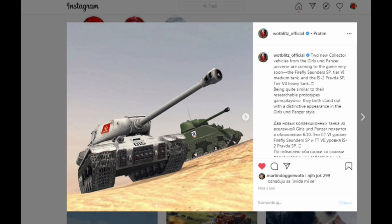We don't know yet when these tanks are going to come, but probably for the 6.10 or maybe 7.0 update. If it's just a reskin, I don't think it's going to take a lot of work for Wargaming to put them in the game — they don't even need to test them if they base the characteristics on the regular IS-2 and the regular Firefly.